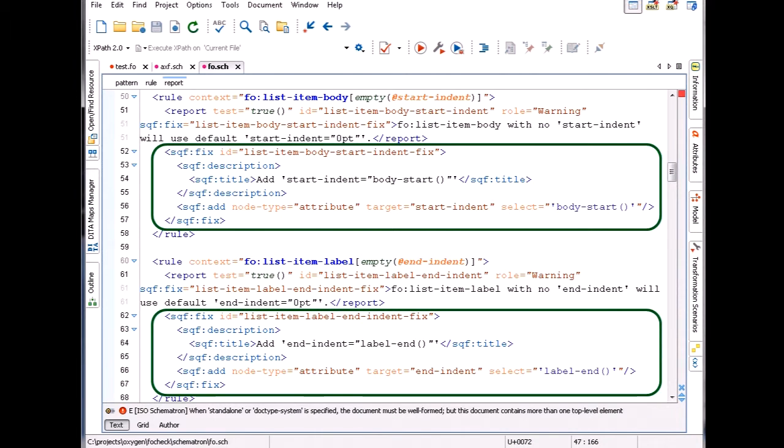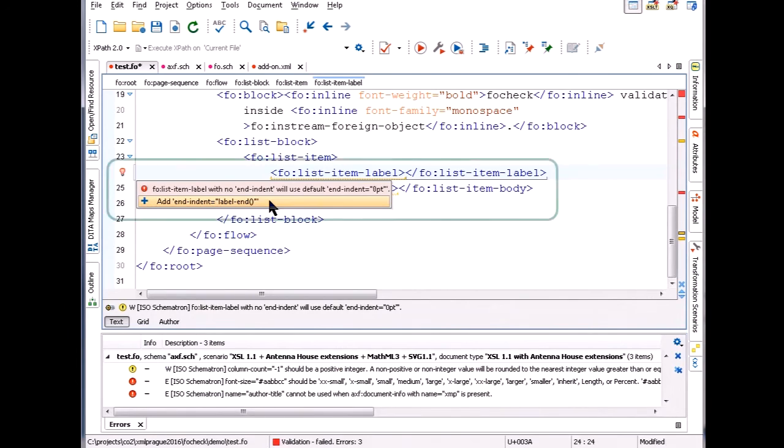End indent and start indent in XSL FO have initial values, and quite often that's the value you want to use, but in lists, you want to use them to set the separation between the list item label and list item body.